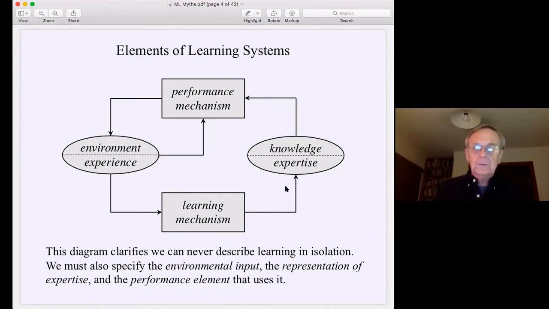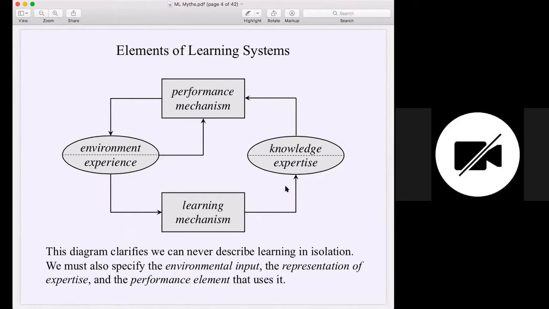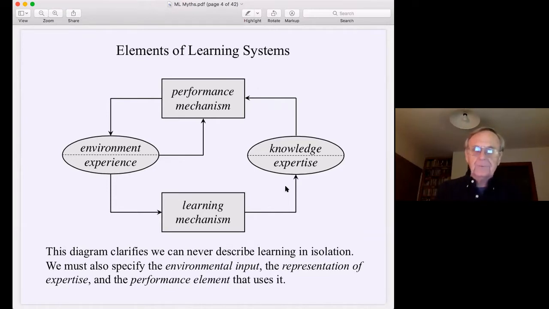All right, great. Good. So this is a diagram that's about 40 years old. I didn't draw the first version of it. I don't know who did. But it shows the elements of a learning system, including the environment or the source of experience for the system. Of course, there's a learning mechanism, but the output of the learning mechanism is some kind of expertise. Back in the old days, we would call it knowledge, but perhaps that would not be a generic enough term now. That knowledge or expertise is used by a performance element, which interacts with the environment to produce behavior.